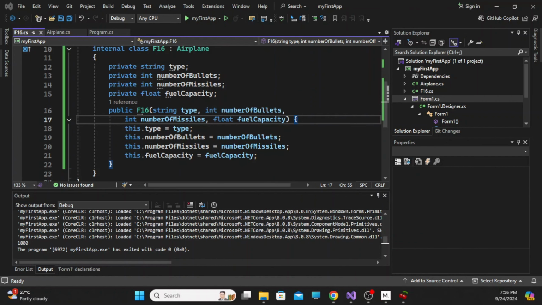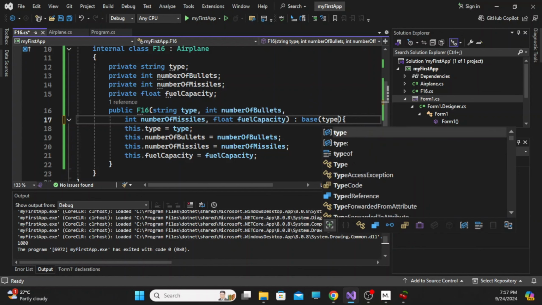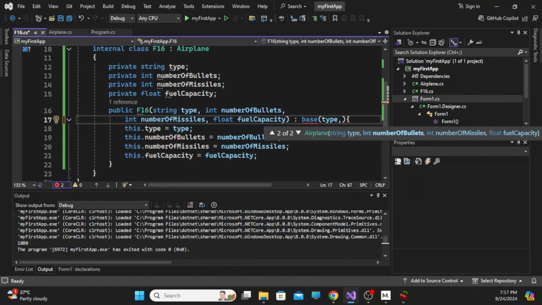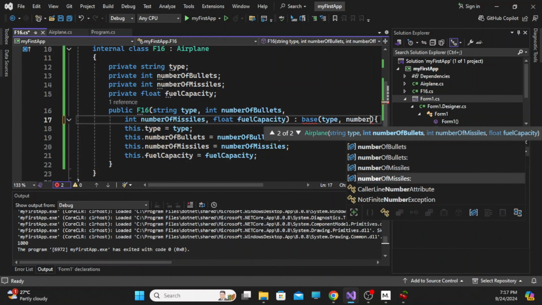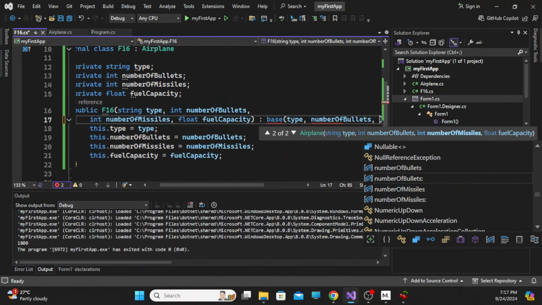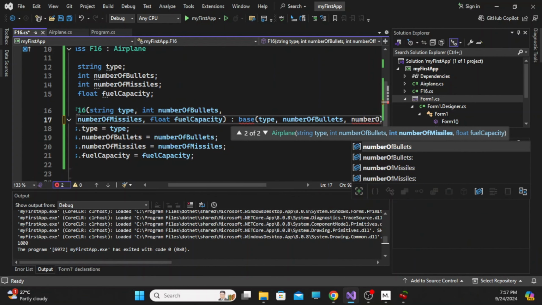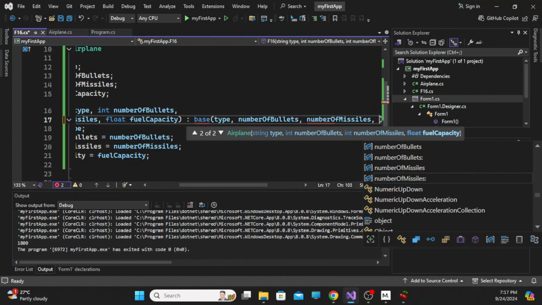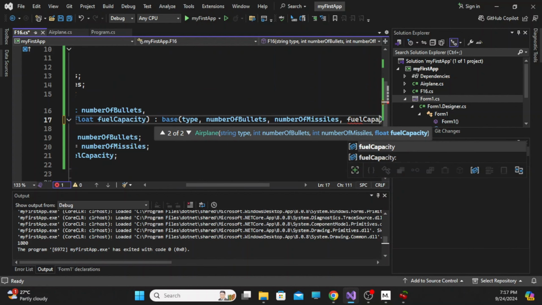You go down to the constructor declaration, then here right before the first curly brace that opens up, you write colon, then the word base, you open up the parentheses, and then you write all the variables that are in the superclass, such as type, number of bullets, number of missiles, and finally fuel capacity.